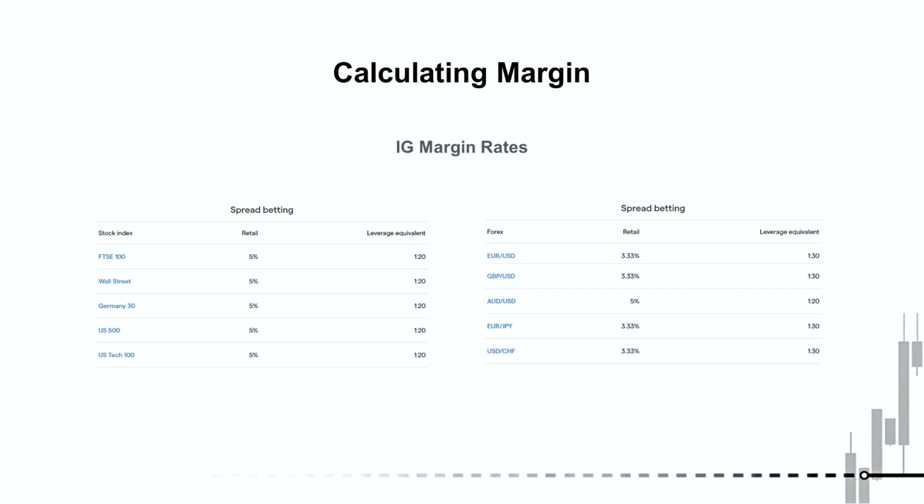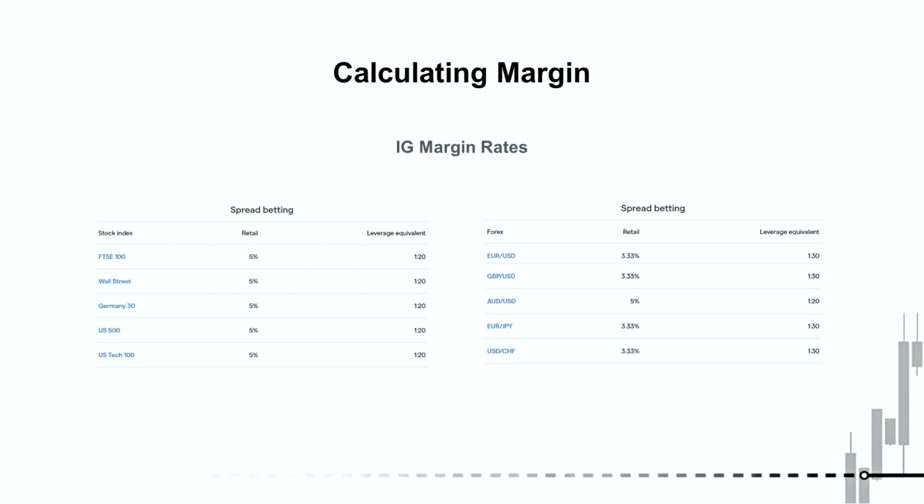So I'm going to show on the screen IG's margin rates for a few of the big markets. Most brokers have a similar process, which is they work on a tiered system. So the larger markets will have more favorable margin rates. As you can see here, we're comparing some fairly large index markets and some currency pairs. The retail percentage is basically the quote unquote deposit that you would need to put down. You can see that that's inversely proportional to the leverage. So what that's essentially saying is, if we're using, say, the FTSE 100 as an example, you only need to put down 5% from your account to access the trade. So you can get a 20-to-1 leverage.